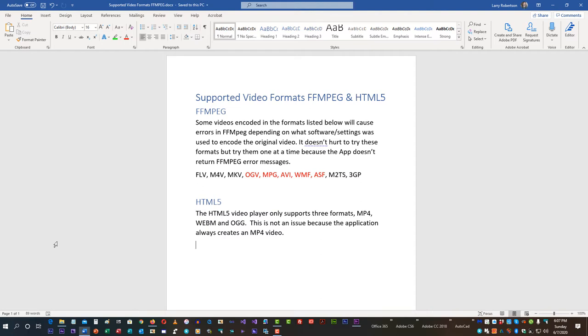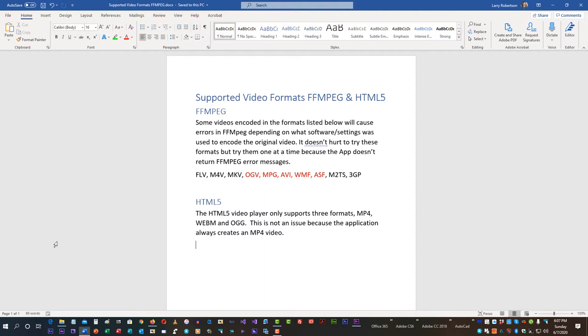Now, FFmpeg has to be installed on your web server, and it has to be entered into the path and the environment variables. Once you have that, you can open up a command prompt and type in ffmpeg -version, and you should get some kind of return just to verify that it is finding FFmpeg in your path, no matter what directory your command prompt is in.